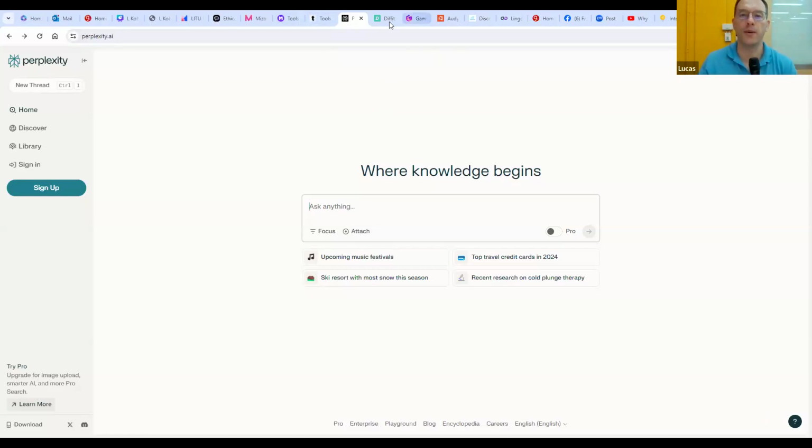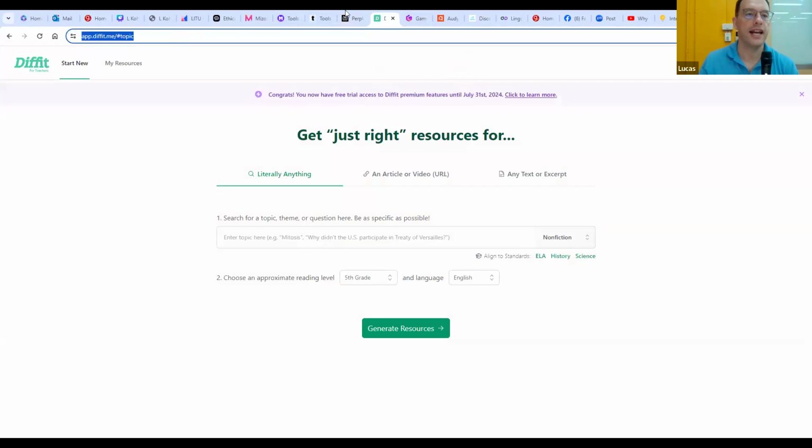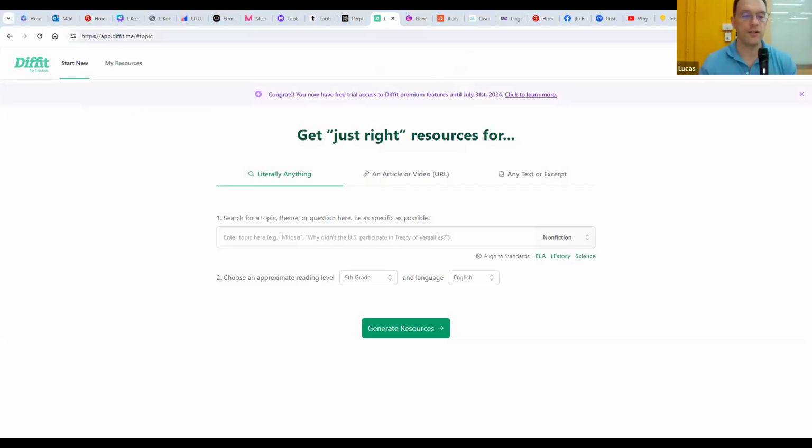Let's do one more. And I let you try this one by yourself, I think. The next one is called diffit.me. And I'm gonna just put it for those in the classroom. This one, I think you can try. So the key is diffit.